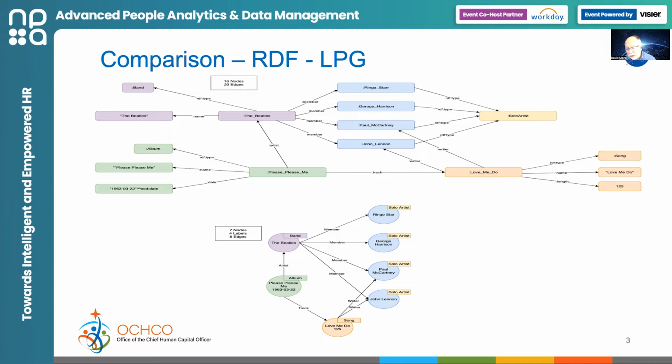So for example, Ringo Starr, even though he's a solo artist, I could create another label as drummer and apply that to other bands as I added more and more information into the knowledge graph, and then search through that knowledge graph based on that label drummer. So it gives you some added features. But the other thing about an LPG is you can have properties associated with both the nodes and the relationships. And those properties will come back into play as we start looking to utilize some of the algorithms to pull information out of the label property graph.